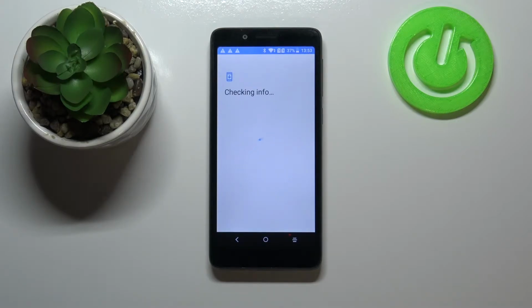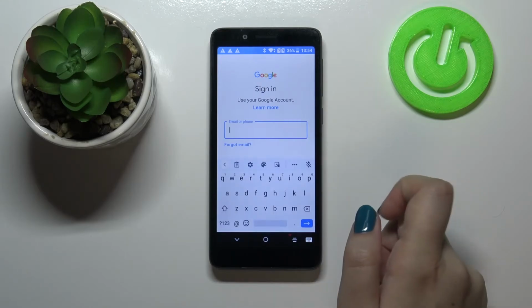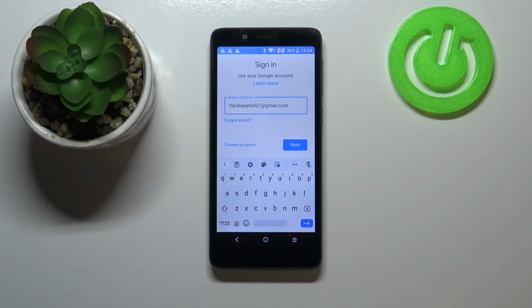Make sure that you've got the internet connection because it is required for this operation. And from this step we can either create a new account if you do not have your own yet, or simply type your email or phone, so let me do it. Okay, I've got it saved, so just tap on next.